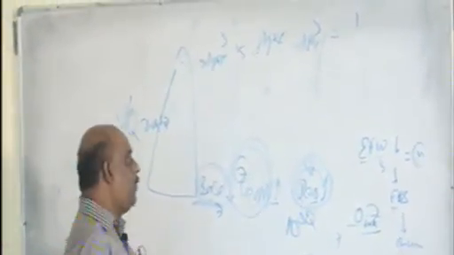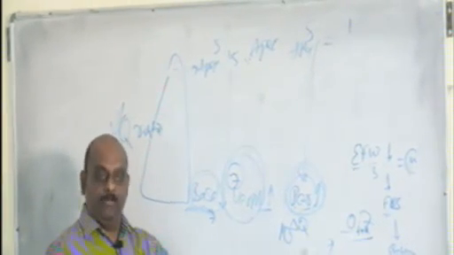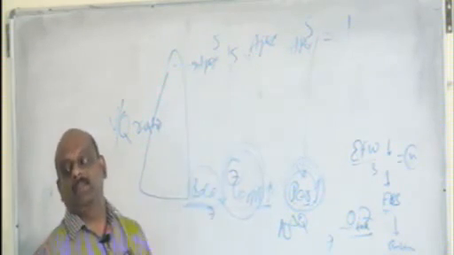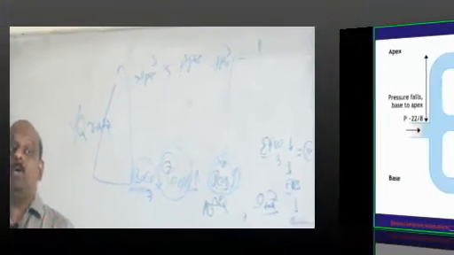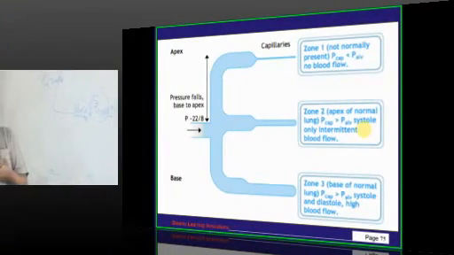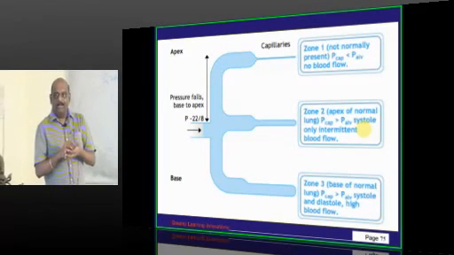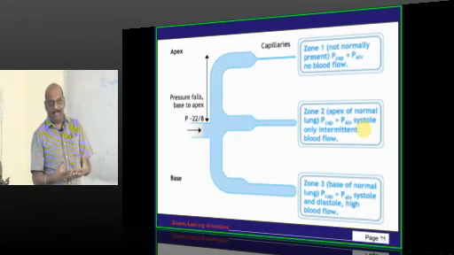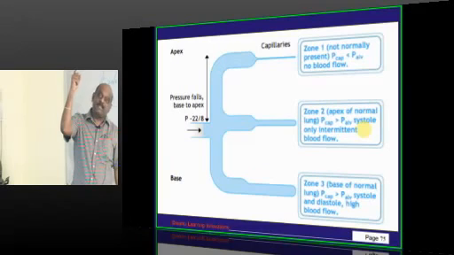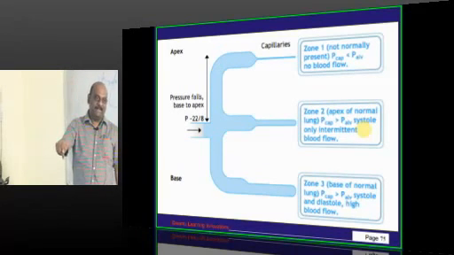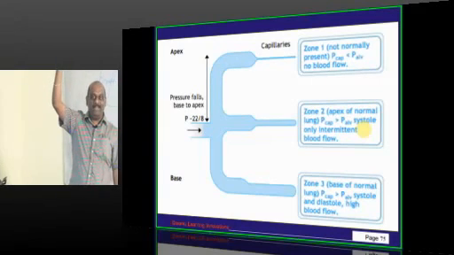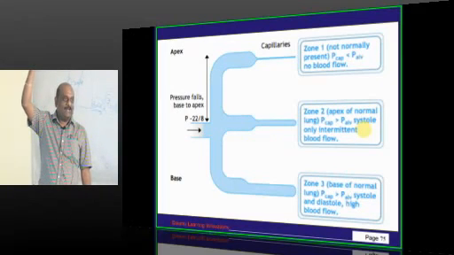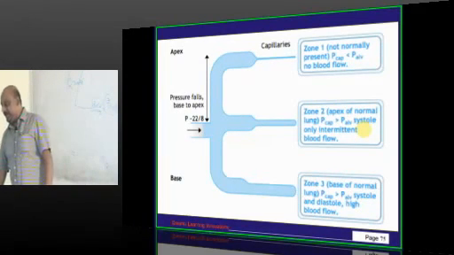Okay, ventilation is more in base, perfusion is more in base, but ventilation by perfusion ratio is higher in apex. That is the reason the amount of oxygenation which occurs in the apex is higher, because if V by Q ratio is higher, oxygenation is higher. Oxygen concentration of the apex is higher than that of the base. That's the reason Mycobacterium love to live not on the ground floor of the apartment, but in the top-floor penthouse of the apartment, is what you need to basically remember.